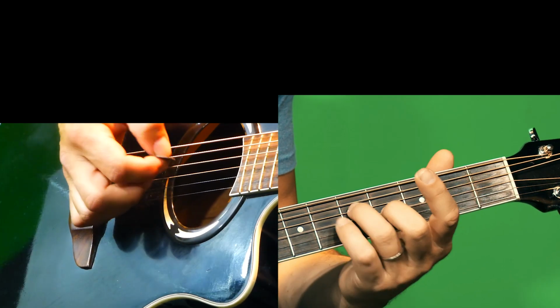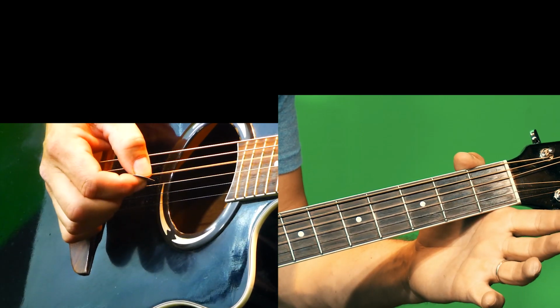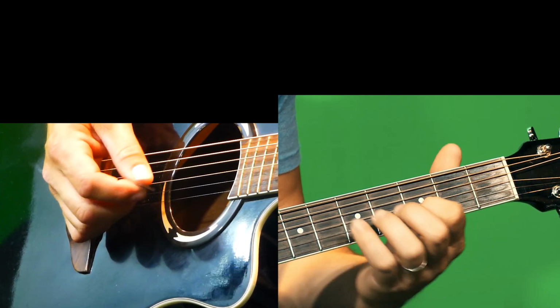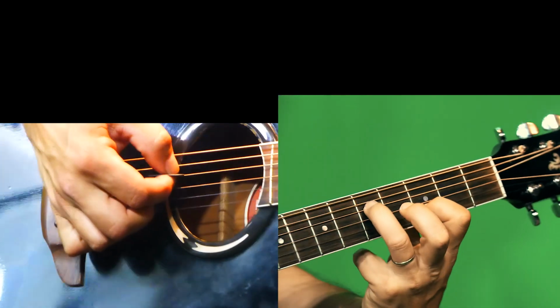So what we have here is 5, 4, 2, 0 on the 4th string. Meanwhile, this note down here is playing the whole time on the 3rd fret of the 2nd string. So I have... let me get a better angle here for you.